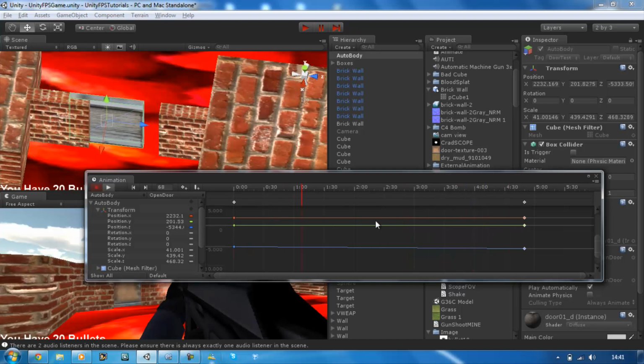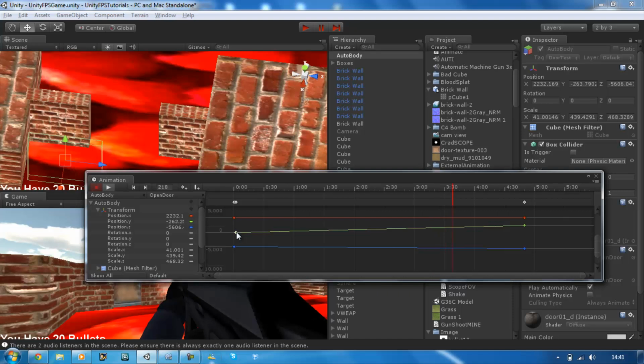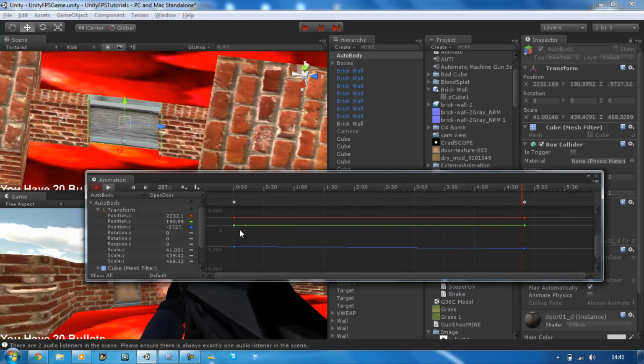And if you want to get some funky stuff out of this, you see these lines over here? They're basically curves, and if you change these about, your animation is going to change. So if you click on one of the curved ends and drag it, see what happens? All the animation changes. So you can play around with that if you want. I'm just going to leave it the way it is. Okay, I'm happy with my animation.